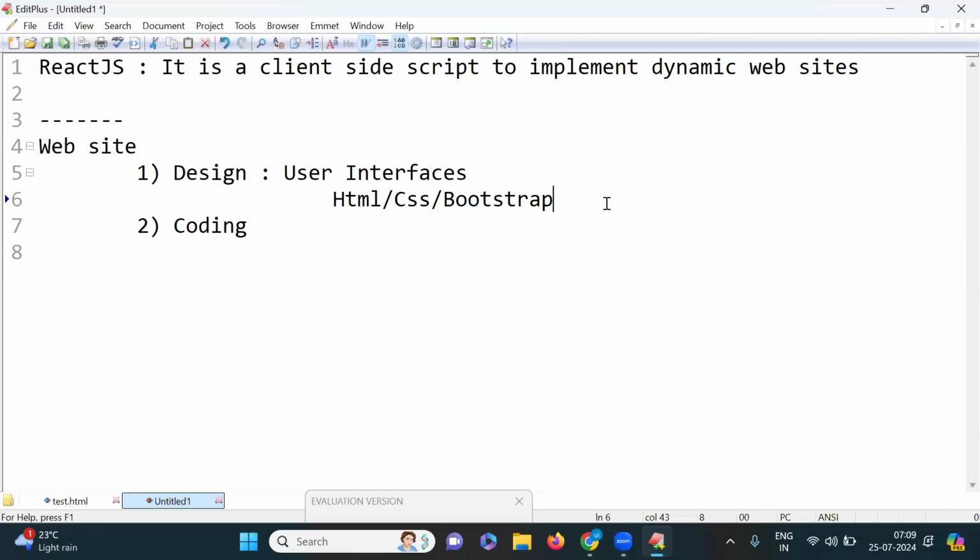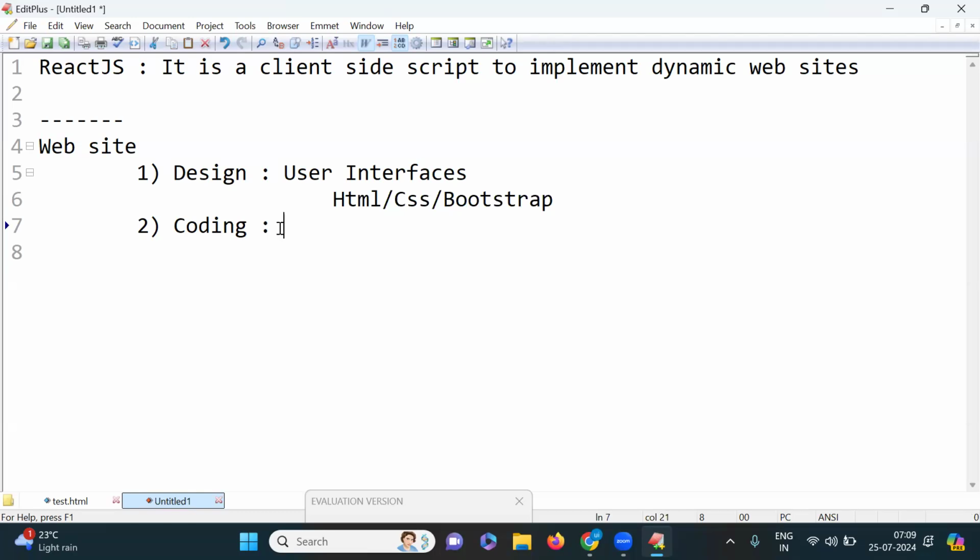If we develop a website, that website user may open in desktop or may use mobile or any other device, so your website should be compatible with that device. From that point of view, we are using Bootstrap. So this is design phase, and these are the technologies the UI designer uses to design the screens. That's the first phase. Second phase is coding.